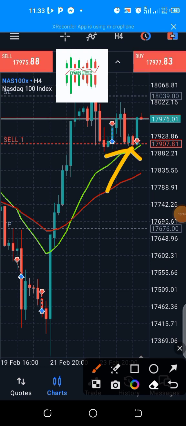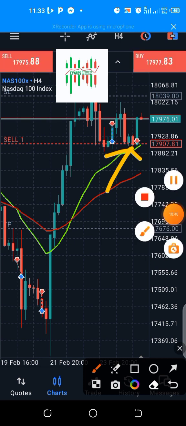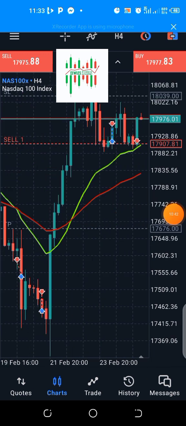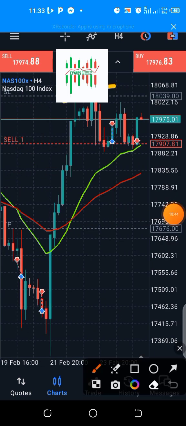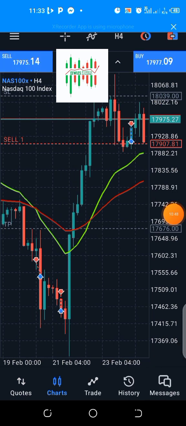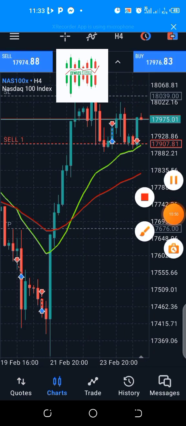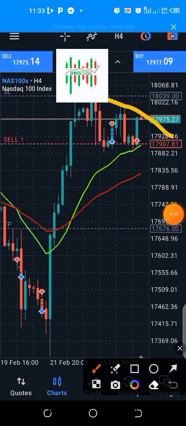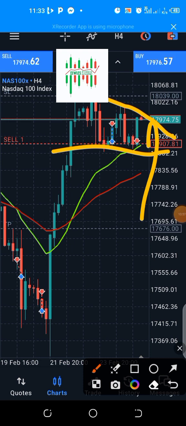This is a support on the H4. Mind you, it's a support on the H4. That is why you could see my stop loss is above the ranging zone of that support, knowing the fact that it's going to retest it. There's a higher probability of it retesting this descending triangle that is forming before it waves all the way down. So I've already given that a thought and set my stop loss accordingly.